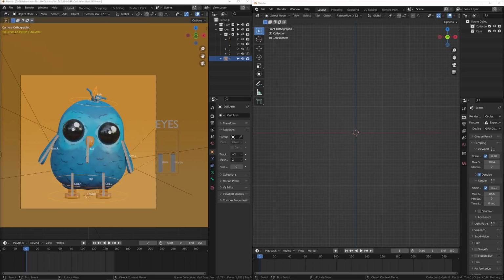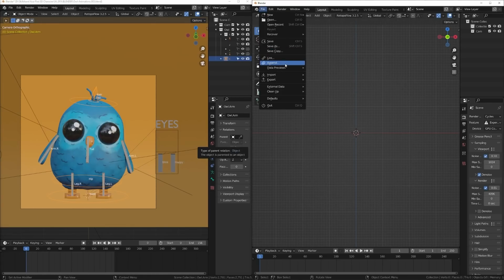I used to avoid this next feature because it intimidated me, as I didn't know how to use it, but it's actually pretty simple. A lot of people, when they go to import assets into their scene, go to File, Append, and then append that asset into their scene, creating an instance where they can work on it. But I've learned to really love the linking option.